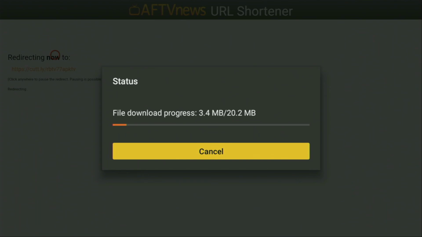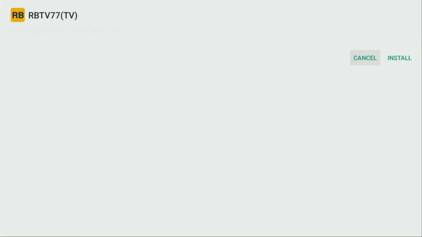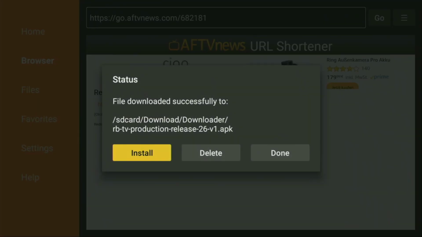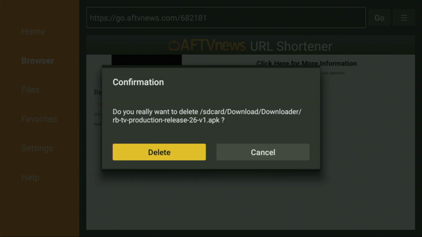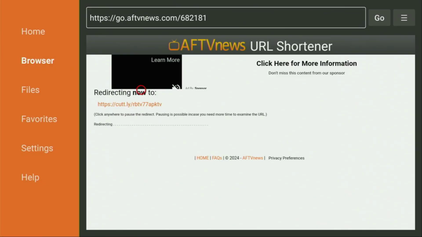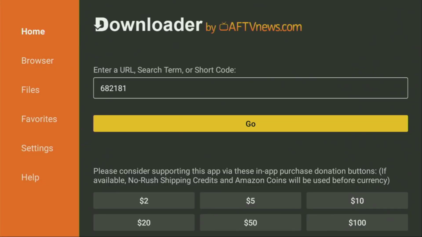And now the download is going to start in just a couple of moments. As you can see, it doesn't take long, but of course it all depends on your connection speed. And then you have to click install, and now the app shall be installed on your Firestick device. And after it was installed, don't click on open yet. Instead, press on done, because this way you have an option to delete the installation files, as you don't really need them anymore on your Firestick device. So click on delete and then delete once again. This way you get rid of unnecessary files and save yourself some free space on your Firestick. And that's really important, because by default your Firestick doesn't really have too much free space on it anyway.